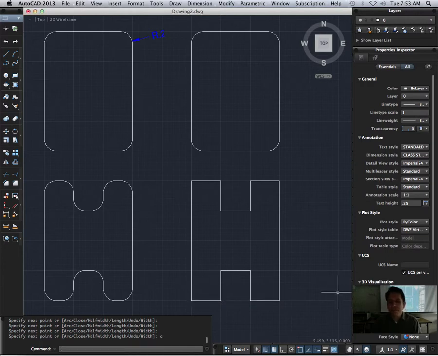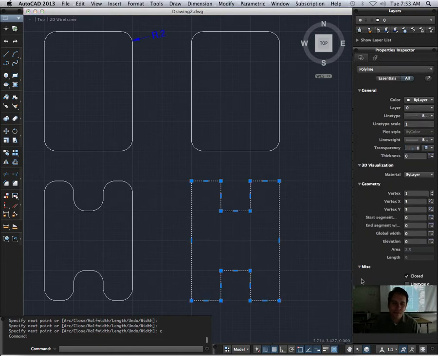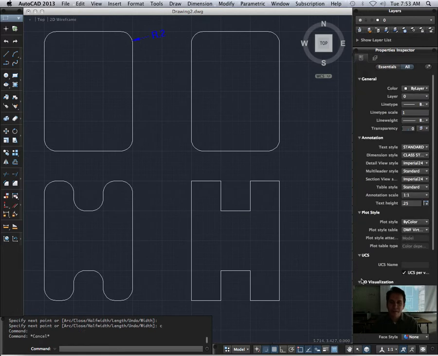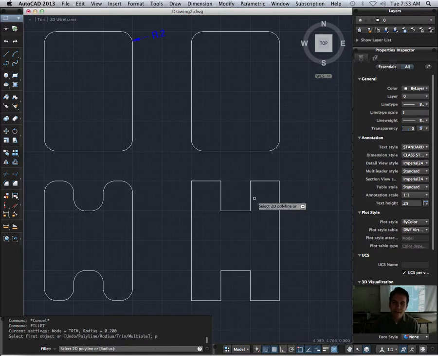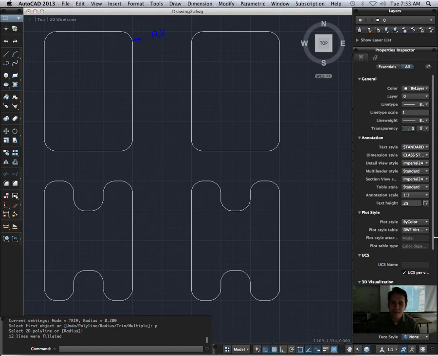And so now this looks just like the thing I did with my line tool, with one exception. When I go to click on it, look what happens. Whoa, it selects the whole thing. How cool is that? And now when I run my fillet command, I can hit my P for polyline. And since this entire object is one polyline, I can click it, and do everything at the same time.